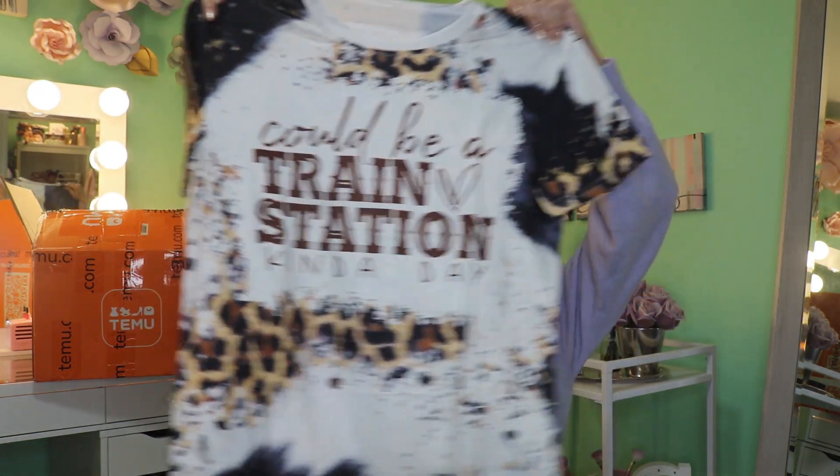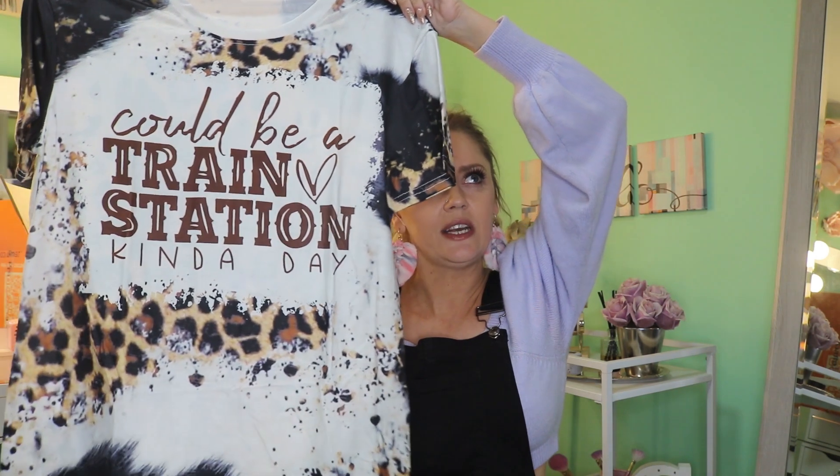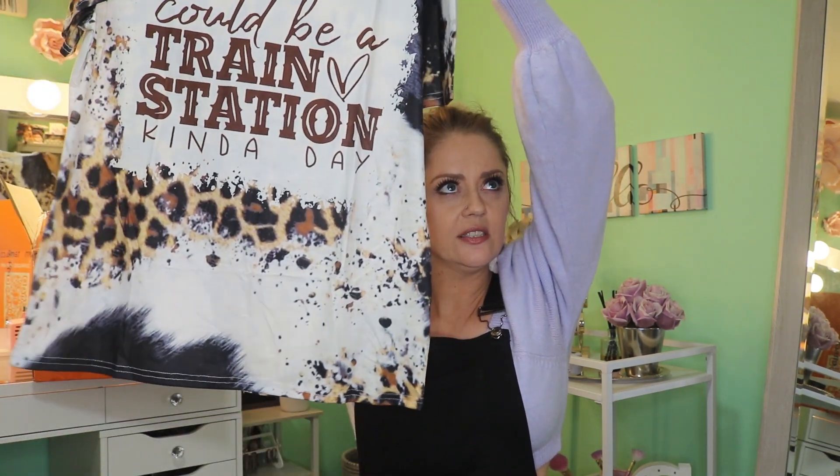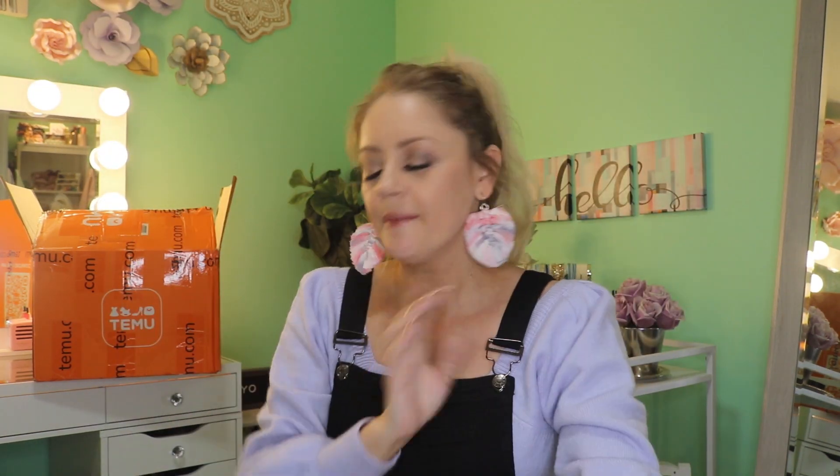Speaking of my itty bitty in-laws, I got this for my sister-in-law. How many of you guys watch Yellowstone? I haven't dived into it yet but my sister-in-law does, and she saw this on there. We had a conversation about Temu at Christmas — like that's the family we are now — showing each other things we liked. This was one she liked because it's a saying on the show. I love how it has a bleached look, not just plain bleached — it's leopard print bleached, so you've got splotches of both. It's going to be so cute on.